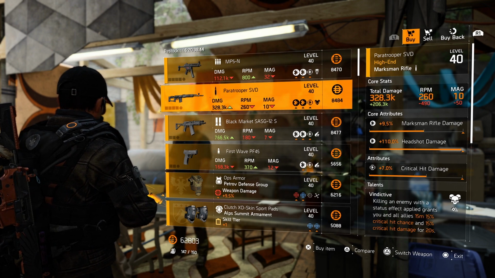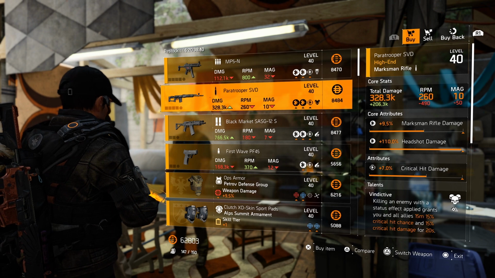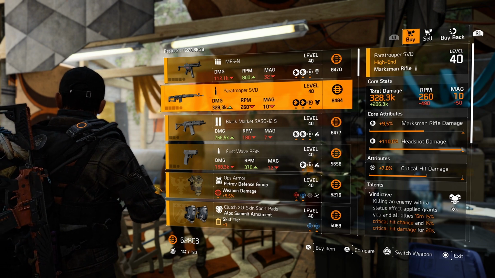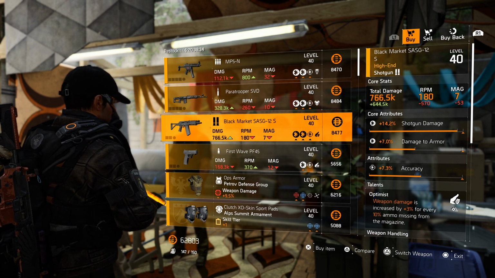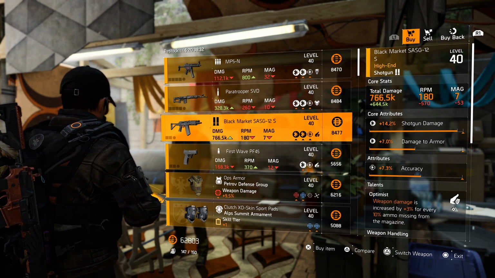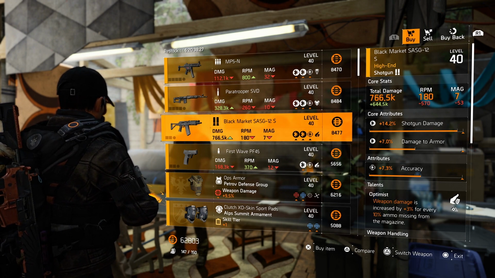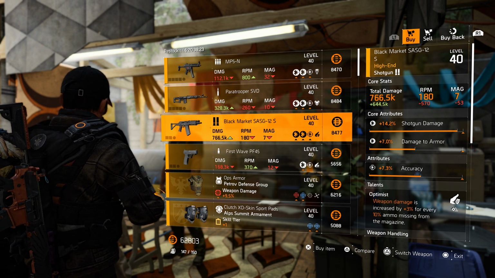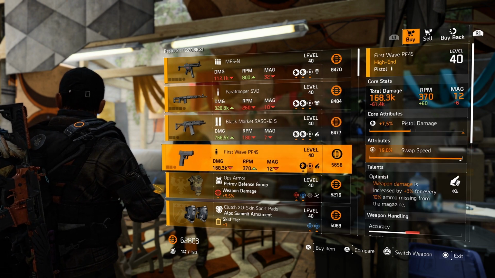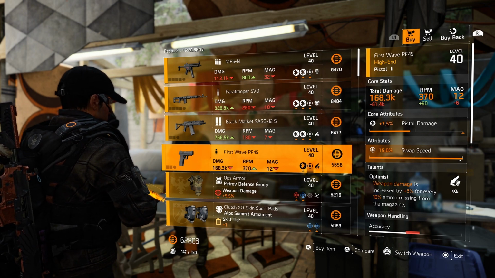Paratrooper SVD could be nice as well. I'm not loving Vindictive on there, and the 9.5% marksman rifle is too low in my opinion. Black Market SASG, shotgun damage, nice one, 14.2%. Optimist on there, but then you have accuracy and damage to armor a little bit too low. Would love to see it a little bit higher. I'm not buying this. First Wave, handgun, maxed out swap speed, but yeah, that's it.